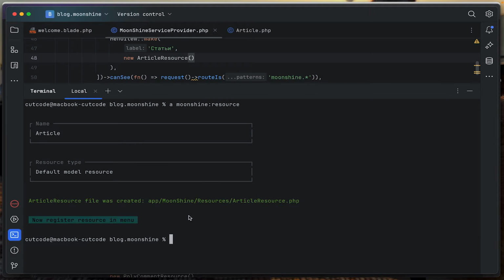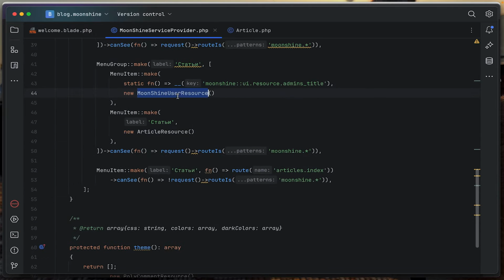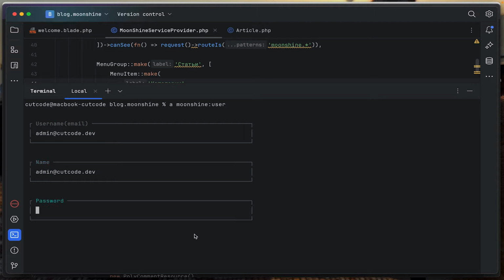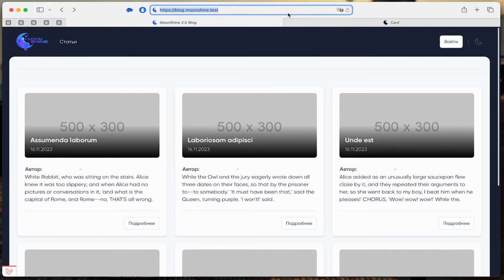Since we are talking about categories, let's do them at once. Okay, the menus are ready, but I haven't created a superuser yet. Let's make one. Let it be admin $sign, ClickAction dev. In general, any name will do. And some simple local password. Great. The user is created. Let's go to the admin area and see what we have going on there.